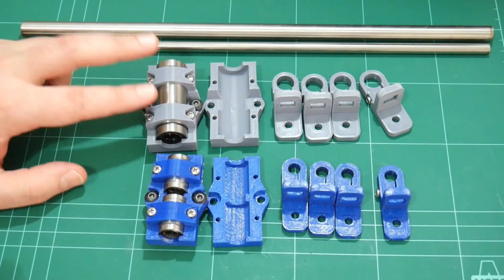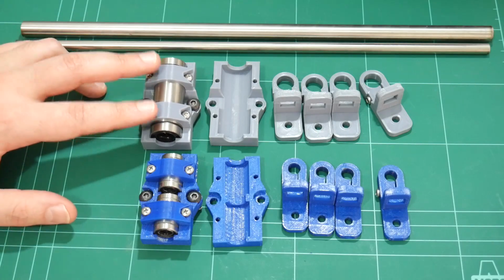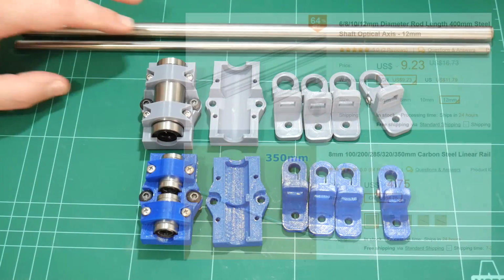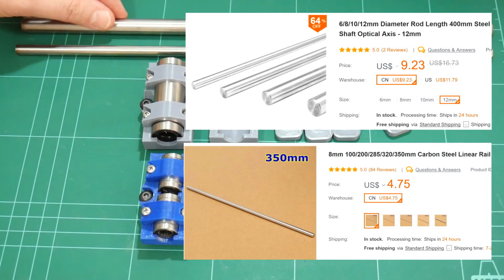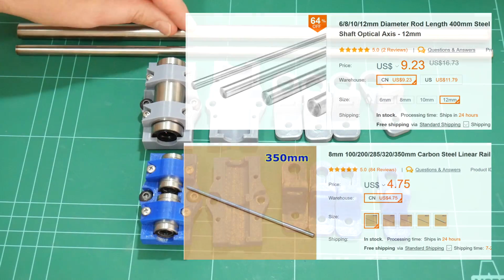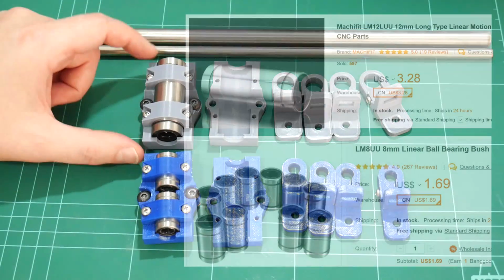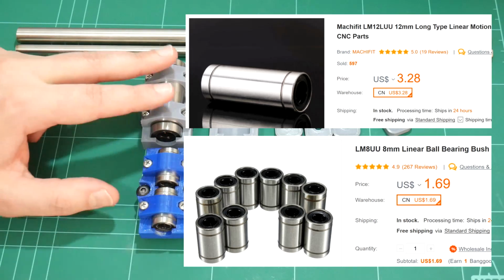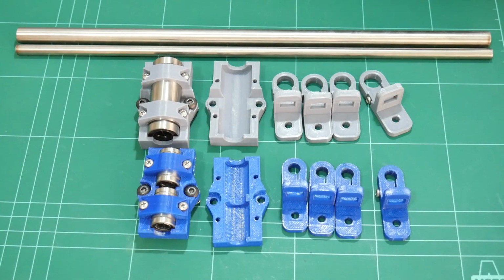And lastly, we have the two Z carriage clamps, which have also been redesigned to accommodate the larger diameter bearing. The price difference for the rails on Banggood, we're looking at about double the cost, but we're starting at such a low base, so it's still quite cheap and economical to move to 12mm. And the same with the bearings. As we're only using one long bearing instead of two shorter bearings, the price for the 12mm version actually works out to be the same.